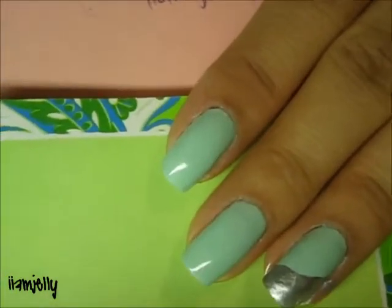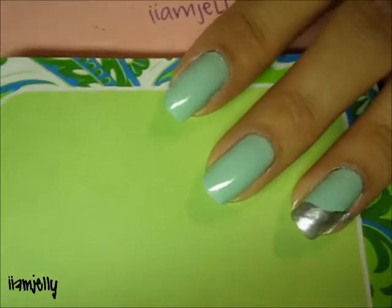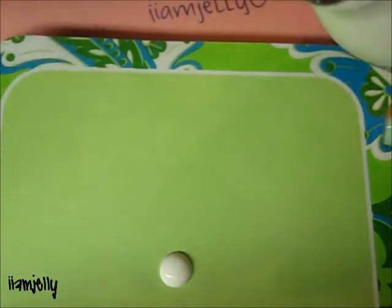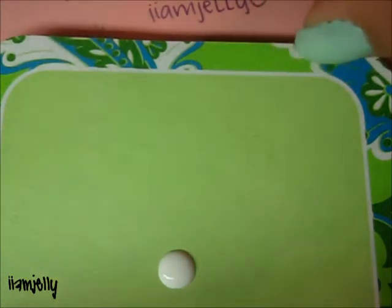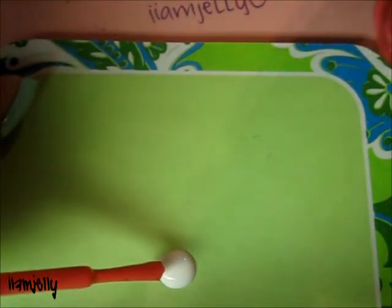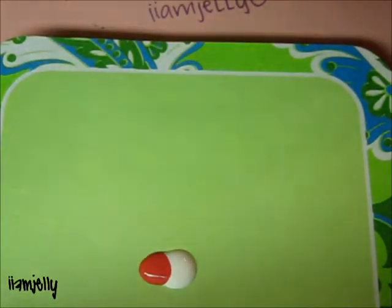So, here we go. I'm gonna zoom in a bit. Now, what you're gonna do is take any white polish, Sinful Colors. This is called Snowy White, and we're gonna just drop a blob of white. And for my floral video, I used this one by Wet n Wild. It's called Dreamy Poppy. You want to drop that right there, right next to it.